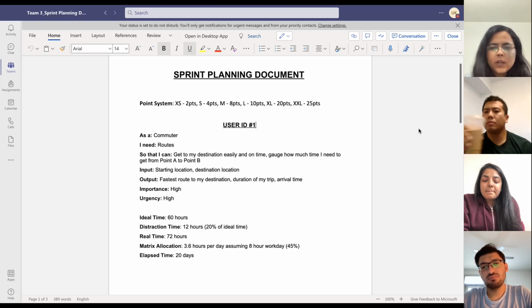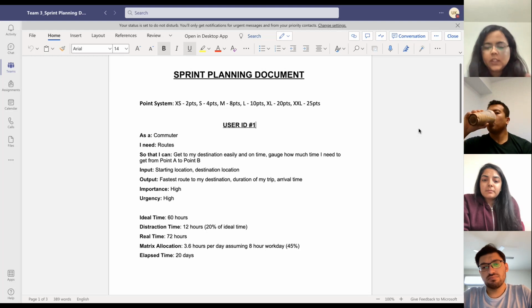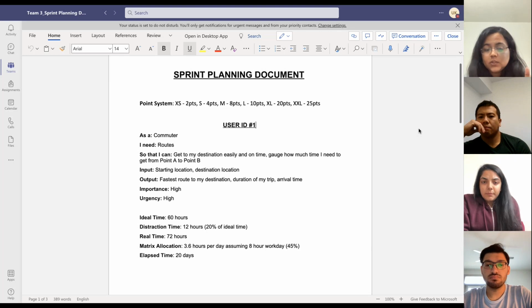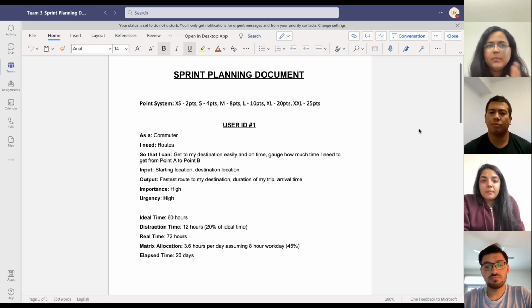Hey guys, I definitely agree with the points. Moreover, I think this particular user ID, this feature, is definitely the face of the app, right? Every other feature is probably a secondary feature and may or may not be released or developed as fast or in as much urgency as this one.